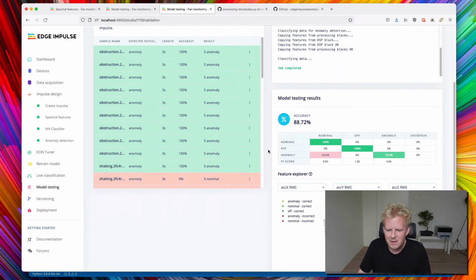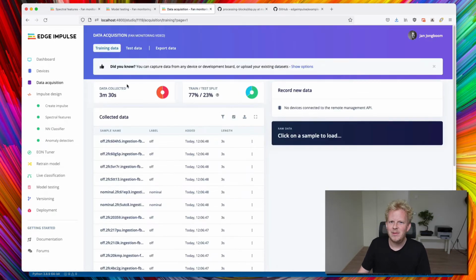So to do that, we are going to add a little bit of data to our training set. The only purpose of this is to see what the interesting frequencies are that are present on shaking but are not present on nominal operation.